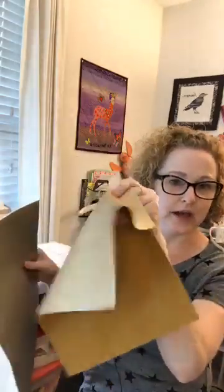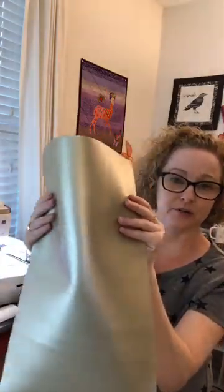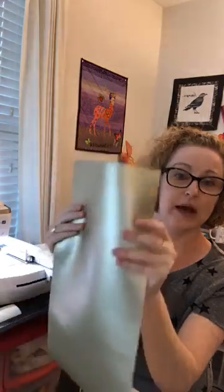Okay, and this one, now these are a little bit lighter weight. And I'm not sure how to tell the weight of them. I've never really done full research on these. But this one's a little thicker, but it works great. So this is a beautiful marine vinyl that I really like. It's this really light gold. I have no idea where I got it. I think I've had it for a long time, and I probably couldn't find it again if I wanted to, but I love it. It's so pretty.